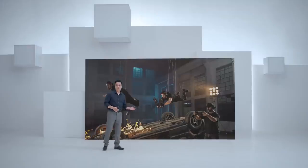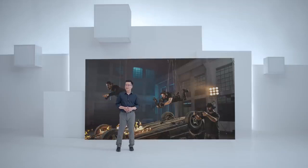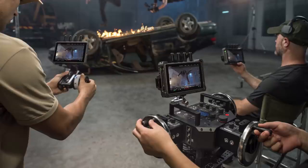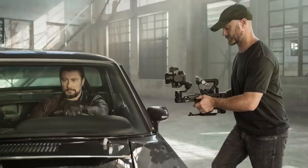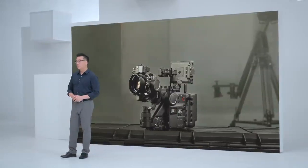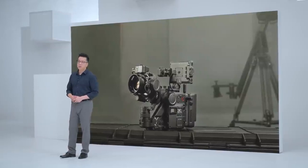With Ronin 4D, we hope more creators can unleash their vision and imagination. For film crews, this product line offers unlimited freedom to achieve unique camera language. For studios and production houses, it allows commercial projects to shoot in the easiest and most efficient way possible. For solo filmmakers, it provides more potential to enrich creative expressions. In summary, Ronin 4D is DJI's answer to what the future of cinematography can and should be, providing you with an unparalleled solution that can bring creative visions to life.